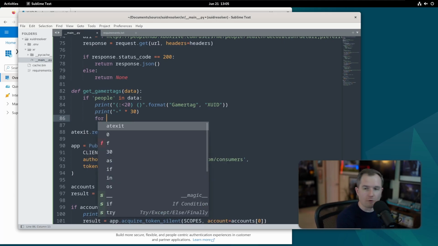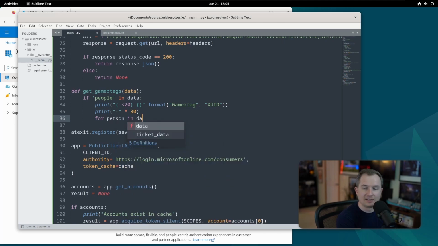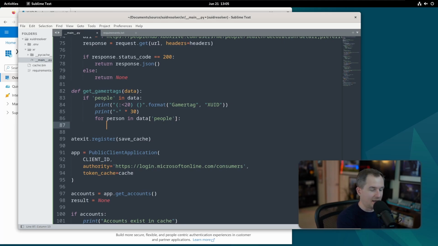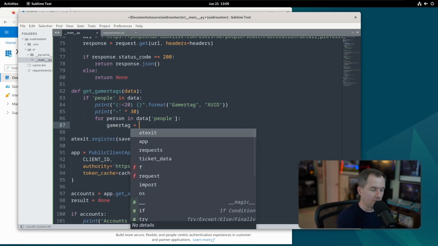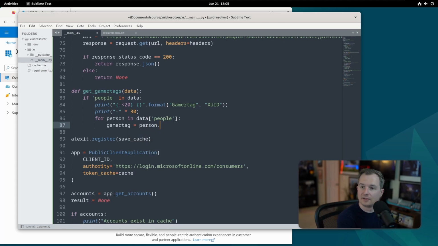So for person in data people, we look through each person here and we say gamer tag equals person.get gamer tag, and if that's not available, we say unknown gamer tag.